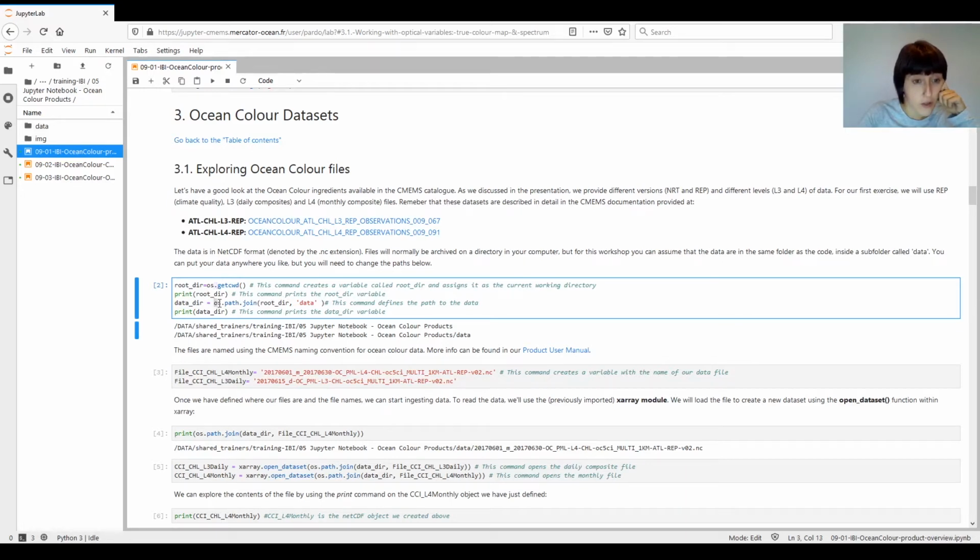For example, you can access the join method within the path sublibrary within the OS module using subsequent dots. So what we are doing here is using the join method to build a path to a data directory using two strings. One of them is the one that we defined using the root directory, get working directory, and assigned to the root variable, and the other one is the string data.